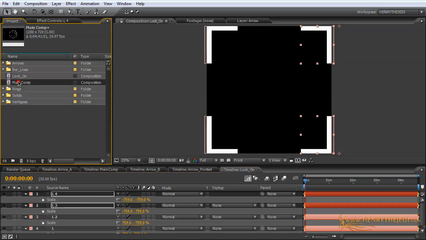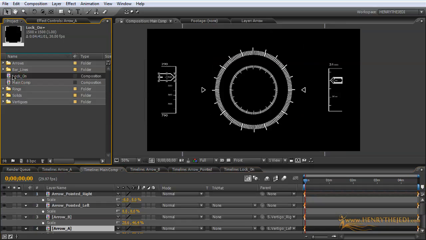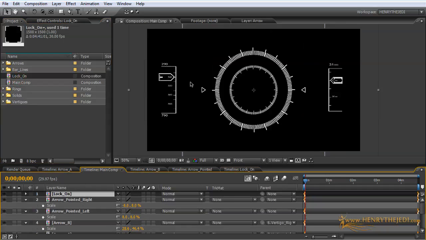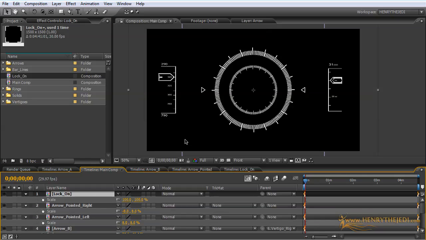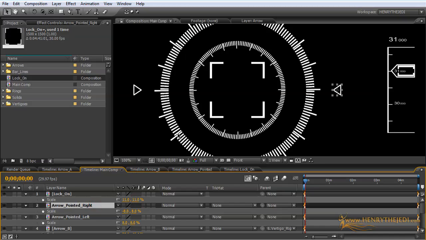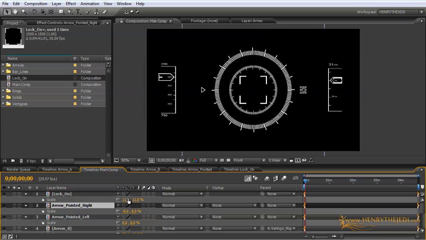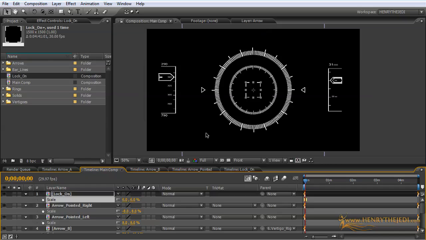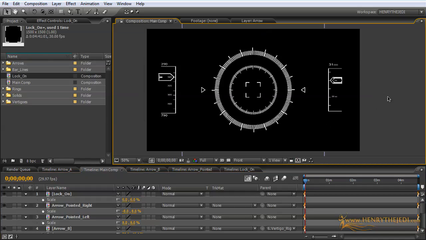Great. Okay, back to the main composition, and of course drag it on top here. It's too big, don't worry, so we're going to scale it down. Aha, can you see? Of course the beautiful position occupies there. It will be the little square to act as a lock on. This is stunning, eh? And of course for now it needs to be a bit smaller than what it is right now, like that. Okay, great. Please bear in mind it has to be really right in the middle of the scene. Okay, it's fine the way it is.